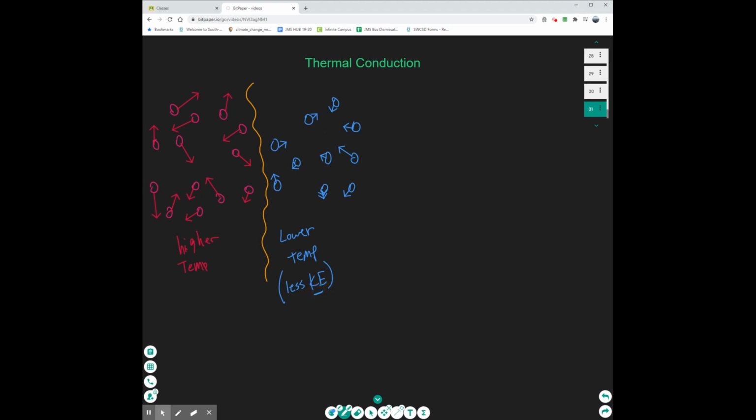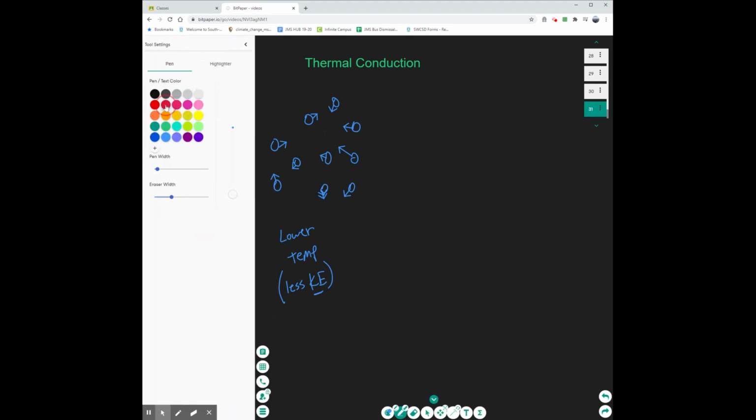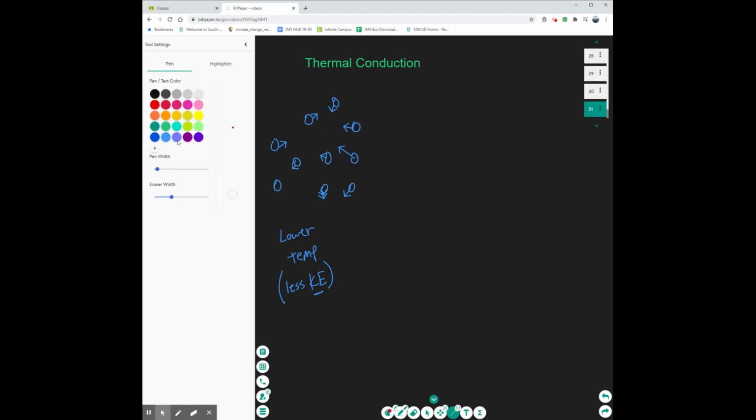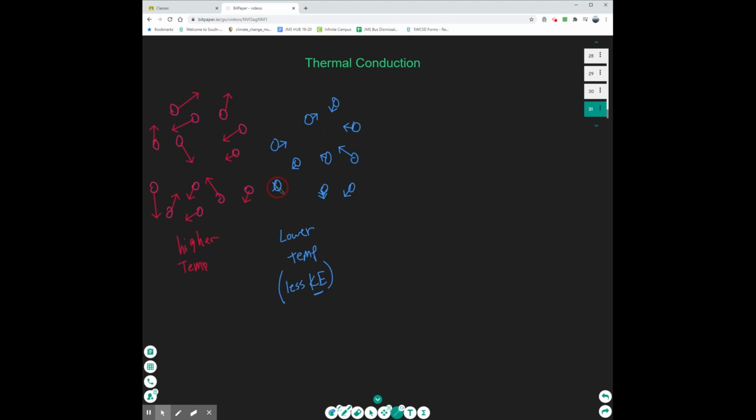Okay. So what's going to happen here if we take out the wall? Let's take out this wall right here. That is going to allow a particle like, say, this one right here to bump into another particle like, say, this one right here. When they bump into each other, our particle on the left is going to bounce off and have less energy than it came in with. And the particle on the right is also going to bounce off, but it's going to have more energy than what it came in with, right?